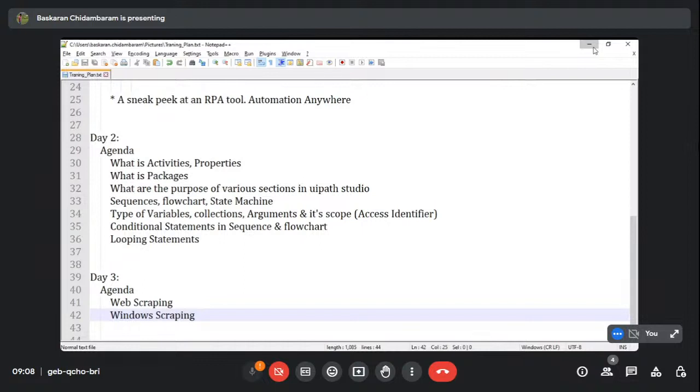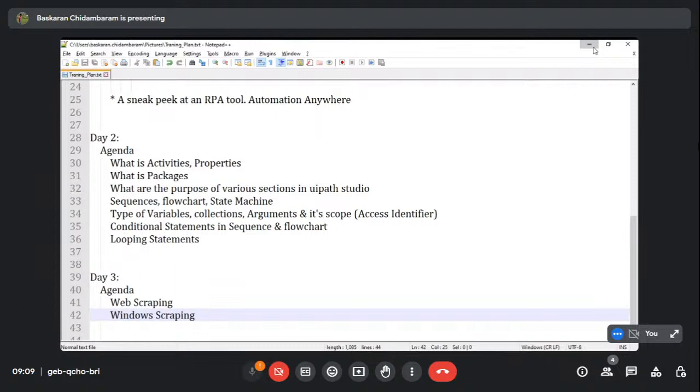Today we'll be covering an important topic of web scraping. Same way we'll perform some automation on Windows applications as well. As I mentioned, we are able to automate all kinds of applications, either a web application or a Windows application, or even some legacy systems which were created before 2010, right?